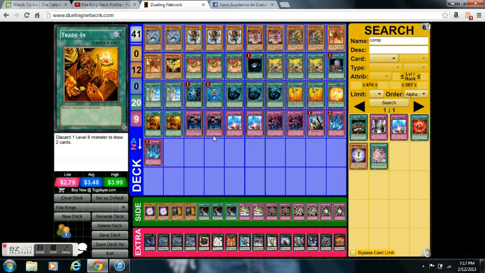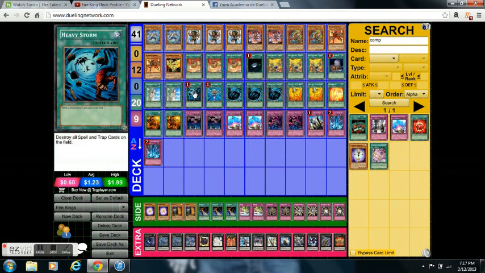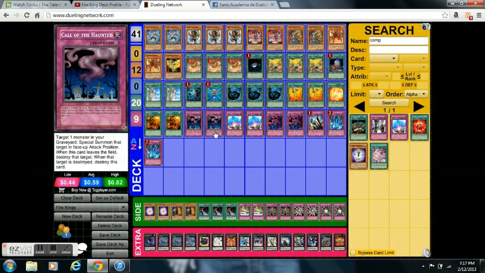We have 2 Call of the Haunted. It's pretty good if you set it and your opponent MSTs or Heavy Storms it, because you can chain if you have one of your Fire Kings in grave, summon them back, and then when Call of the Haunted gets destroyed, they get destroyed and then they get their effect. That's why it's here.